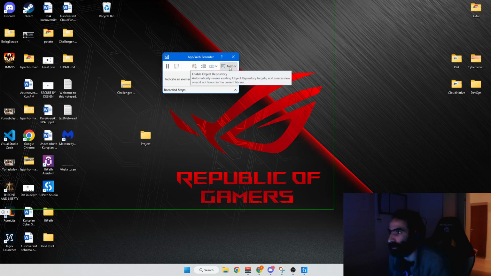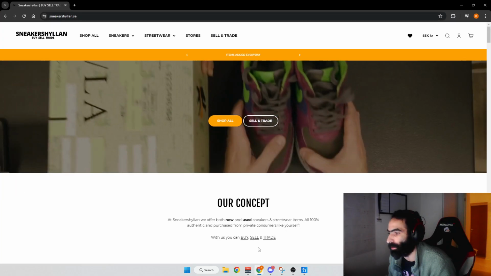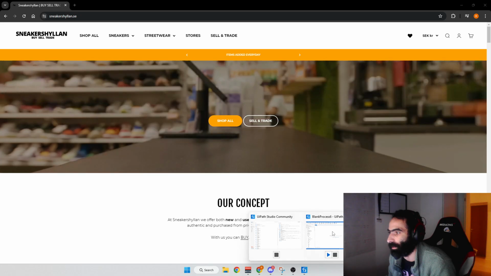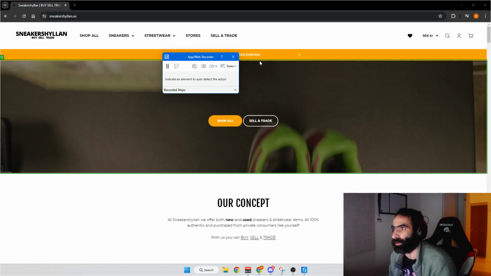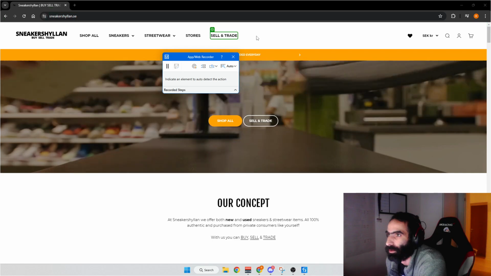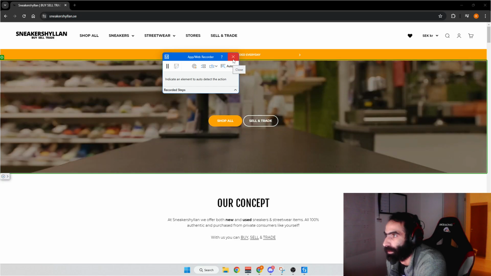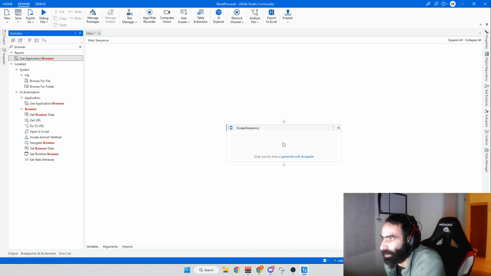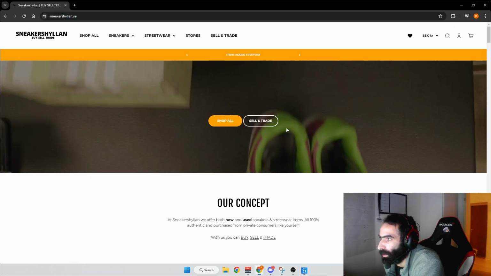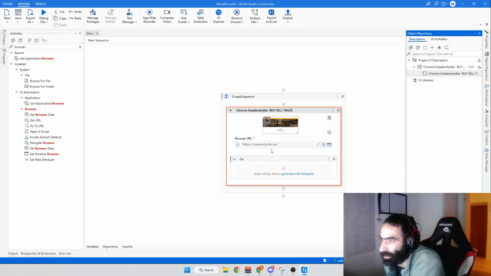Now, we have to actually open UiPath as well. So there we go. And then from here, we'll press the app recorder. There we go. So what do you want to do? Well, maybe we should have done this first. Let's do this first, so we'll close this one. We'll do Use Application/Browser. Which application do you want to use? We want to use this one. So now we have the browser and the actual website. It goes to the website immediately.